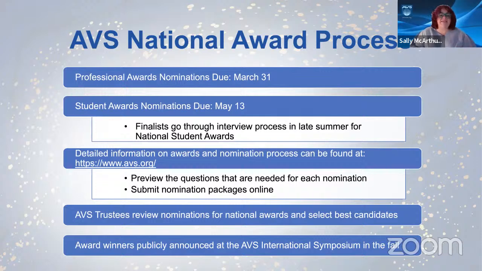And all of these awards are reviewed by the AVS trustees. I had the privilege of chairing the AVS trustees last year and being a trustee for the previous 3 years. But we, as a group, love getting really great nominations and having a hard time deciding between fabulous nominations as well. And then we announce all the award winners at the International Symposium each year in fall or autumn. And so that's a great celebration of everybody who's won these awards as well.